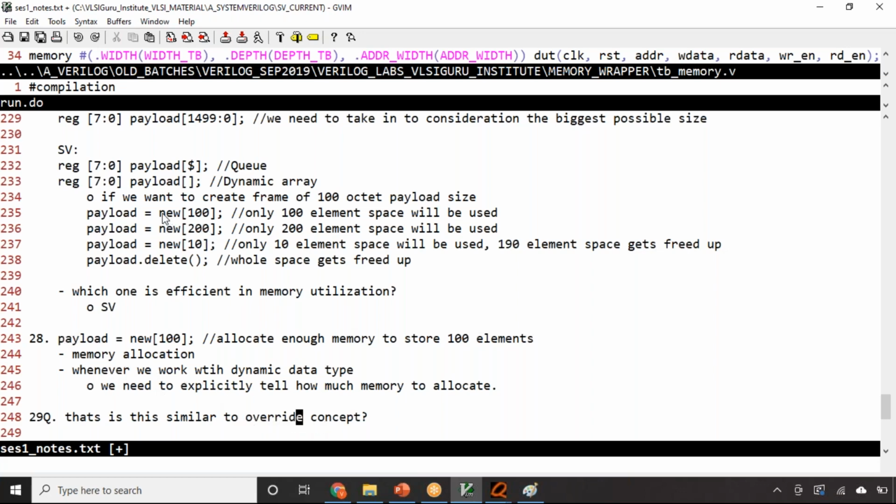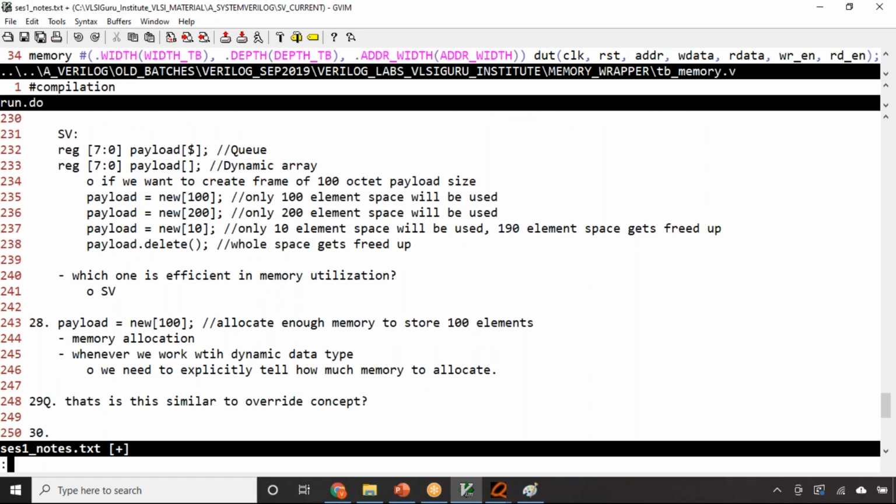Yes, here override is happening. You had allocated 100 spaces, now you are telling it to override with 200 spaces. If that is the context in which you are asking about the override concept, yes, that is the same. Vamshi, is it clear to you? Okay. Next.